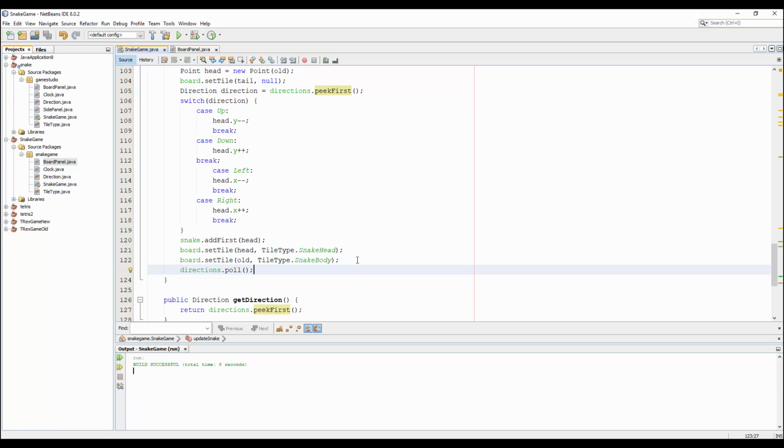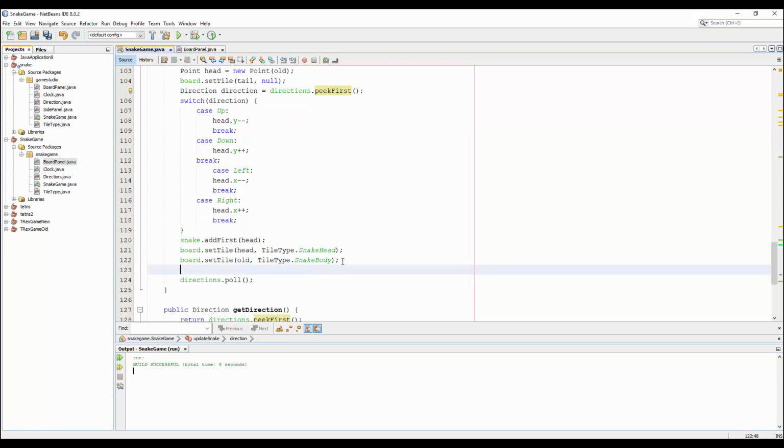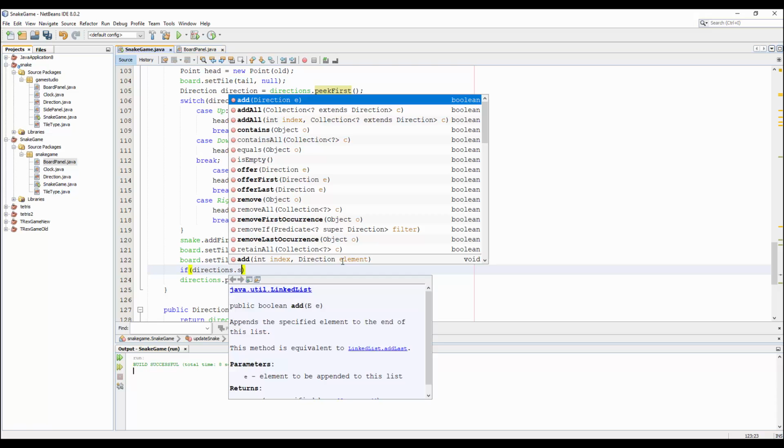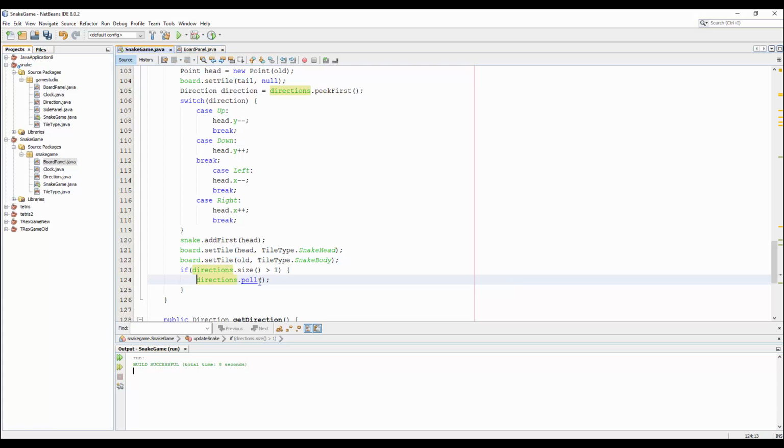Because every update we remove the first direction in the list, we need to check if the direction size is bigger than 1, and then we remove it.